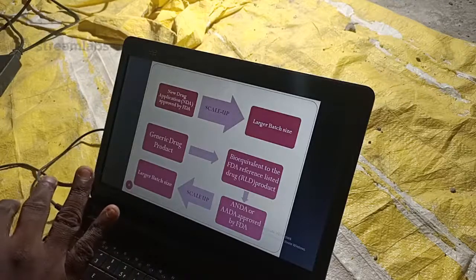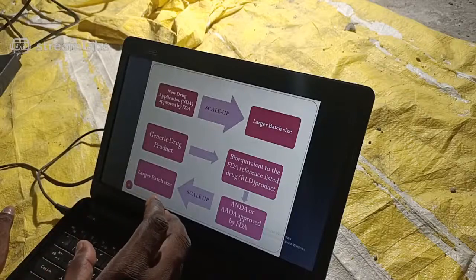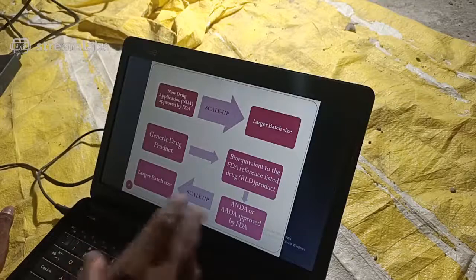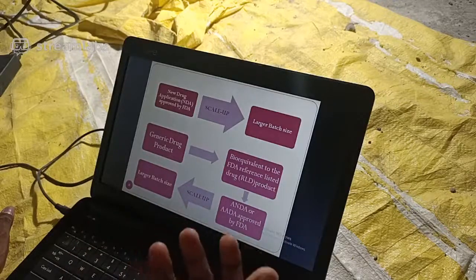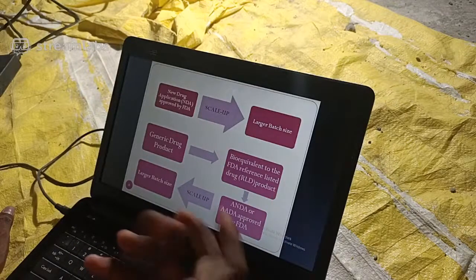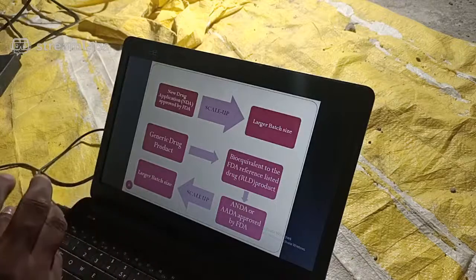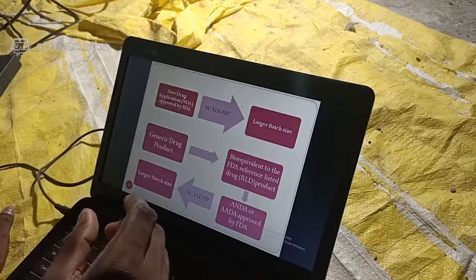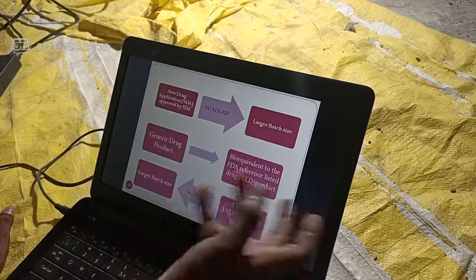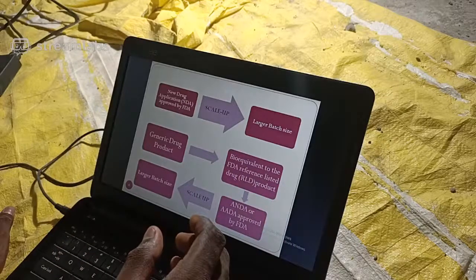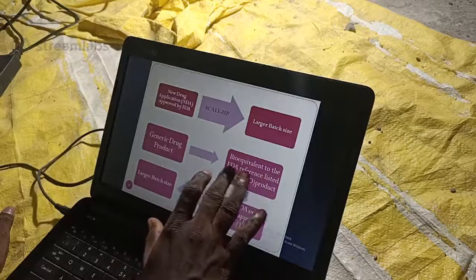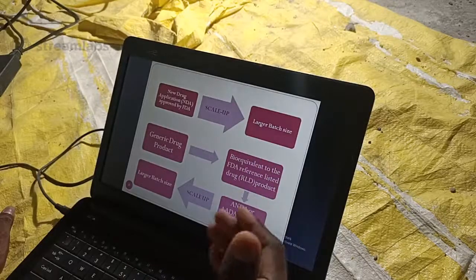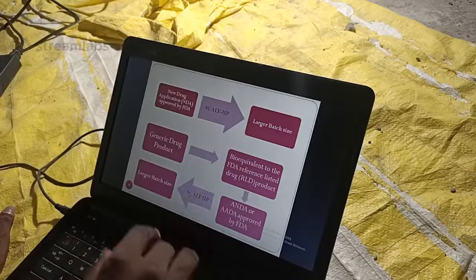We have no need to do clinical research studies. We need to go for a bioequivalence study. What does bioequivalence mean? If a marketed drug is already given to patients, the chemical analysis by test is called a bioequivalence study. So after the bioequivalence study, we go for an ANDA, that is called ANDA.